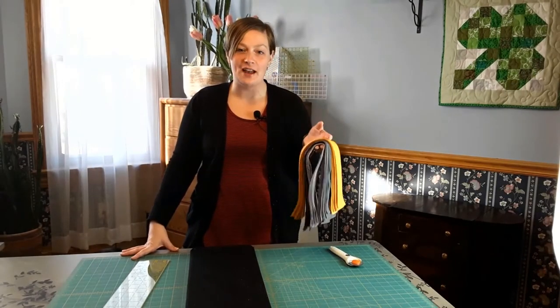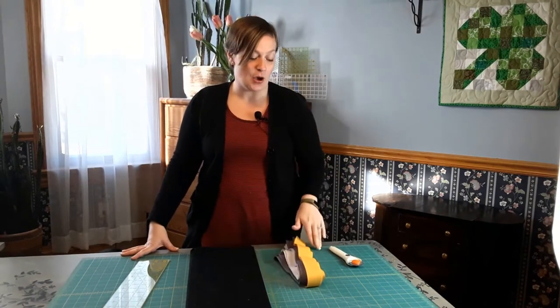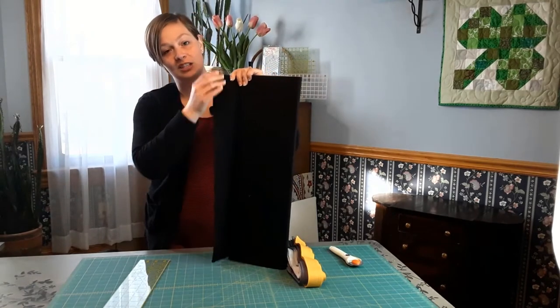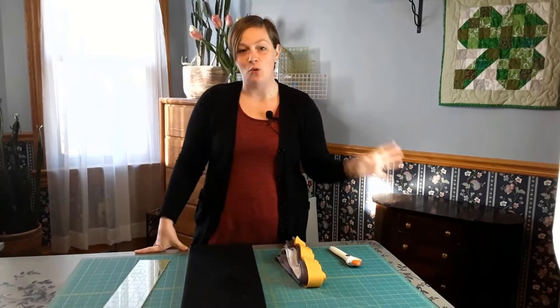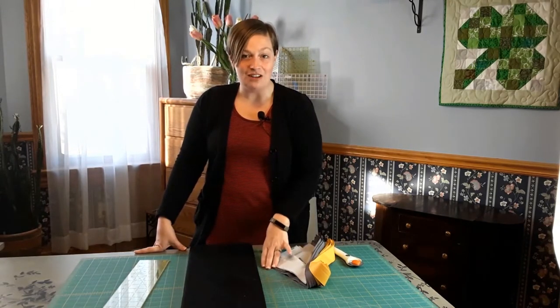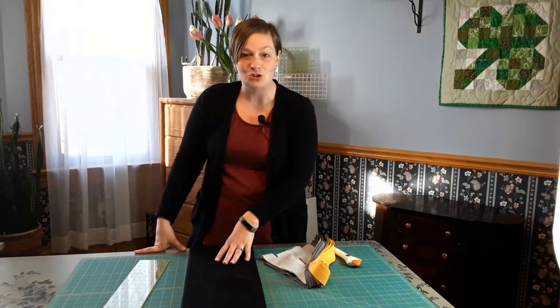As you can see, I'm starting to break down the fabric and I'm cutting it into strips that go the full width of the fabric. When you have the bolt and you unroll the fabric, the width of fabric goes from selvage to selvage, so you're going to be cutting straight across. The pattern gives you instructions for how to calculate how many strips you need based on the size of quilt and the number of frames you want in each frame color. The quilt we're working on today is going to be a twin XL so that it can fit a college dorm bed. I'm going to finish breaking down all of this fabric into the strip sizes that we need and then we'll get started framing out our t-shirts.